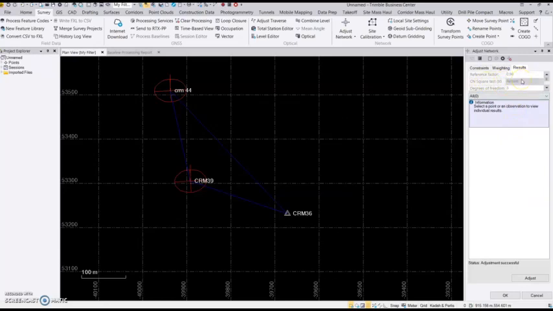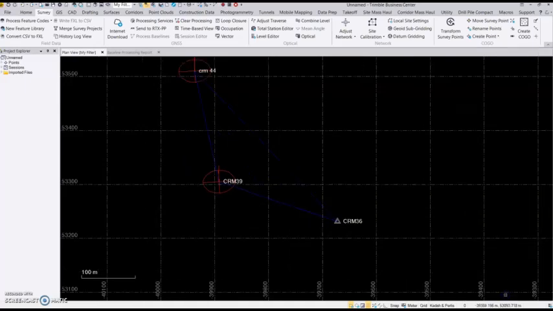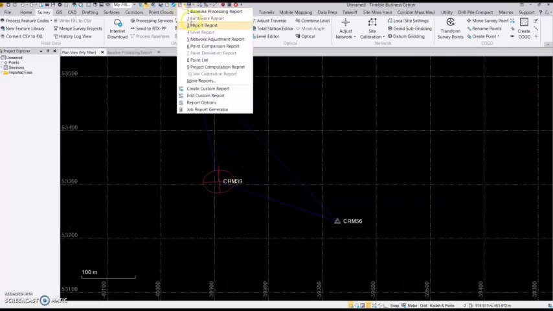This process is only done if the chi-square test is failed. If you get a pass here, no need to do this process. Okay, alright, so click OK, and the chi-square test here pass, and then you can click OK, and lastly you can go to report and generate a report for the network adjustment.